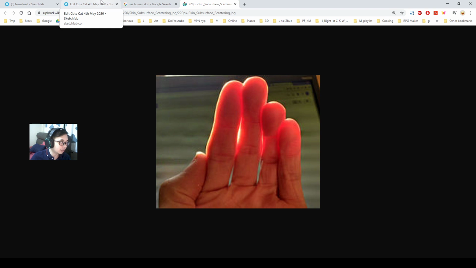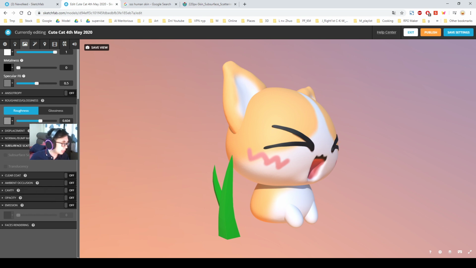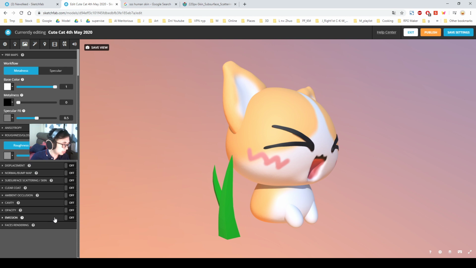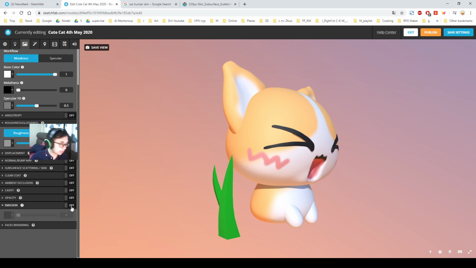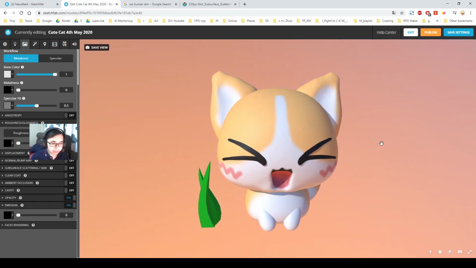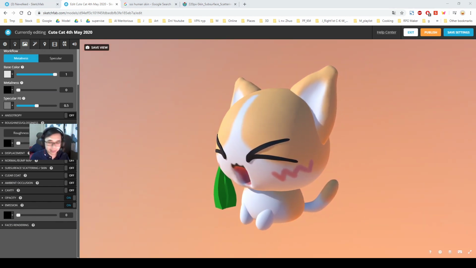Okay, this is what good rendering will show, and this is what the realistic Pixar movies or Disney movies or good animation movies are able to render these days. So just keep in mind what all these different materials can do, and emission is to make something that emits light. Okay, so it's quite interesting. And you will be able to set a texture to it if you were to upload this with UV. But we'll just keep this cat simple, so we'll not do that. Okay, but just know that it is possible. And if you want to do that, you can do it.